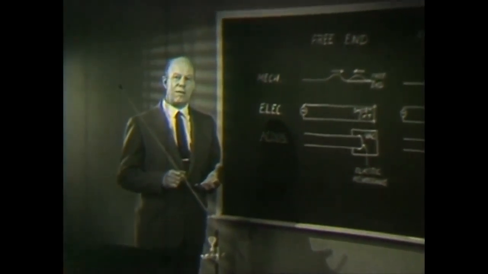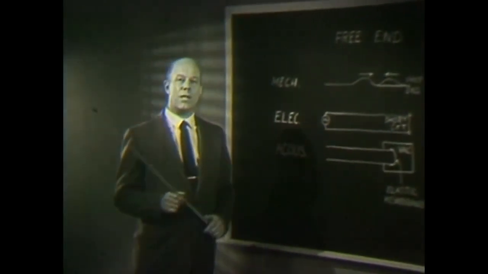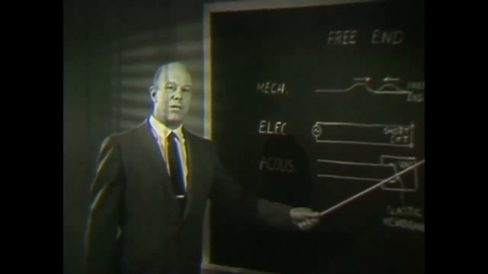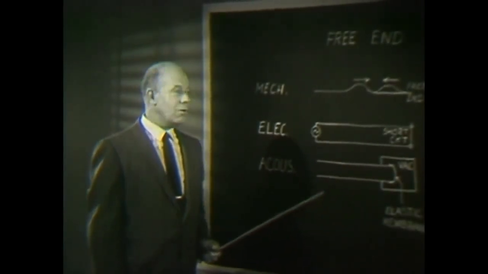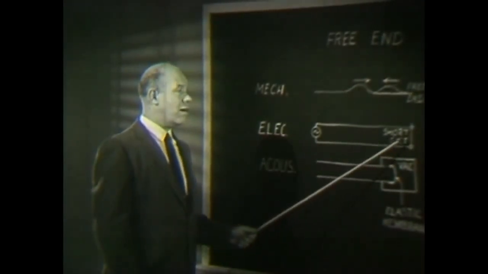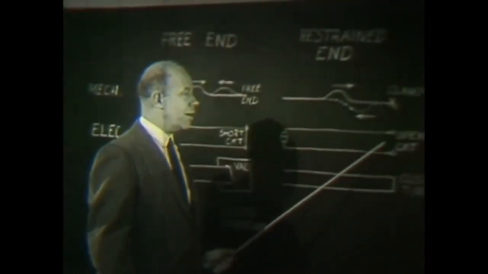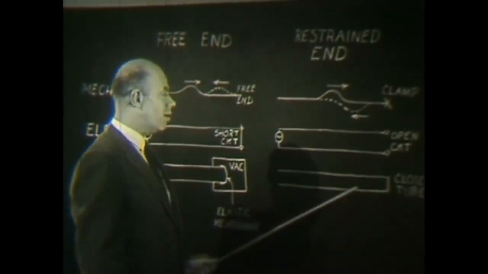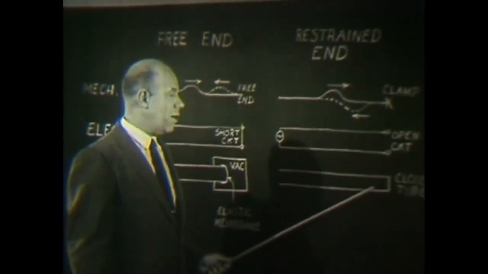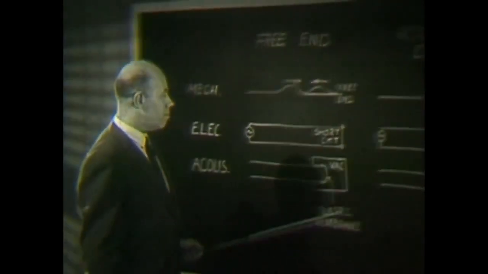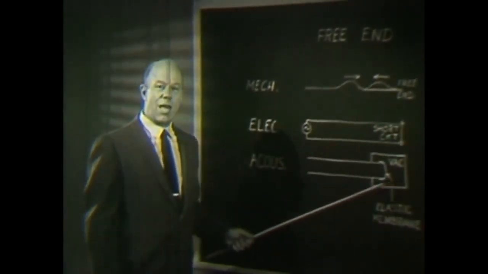Now, if nature has any consistency, and we like to think she does, this alternative reflection possibility should exist for waves of all kinds, and these other drawings here show that indeed it does. Take the case of an electrical transmission line, for example. You know that there are two ways in which electrical waves can be reflected, depending on whether the far end of the transmission line is terminated by a short circuit or by an open circuit. And similarly, in the case of waves traveling down an acoustic tube, there are two different reflection possibilities, depending on whether the end of the tube is closed by a rigid termination or by the acoustic analog of a free end.